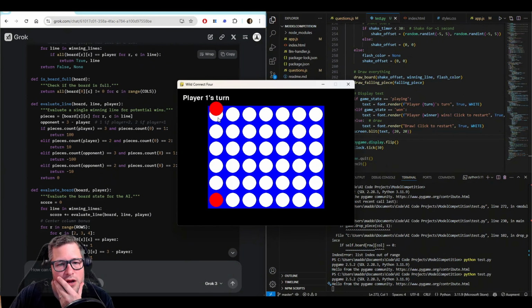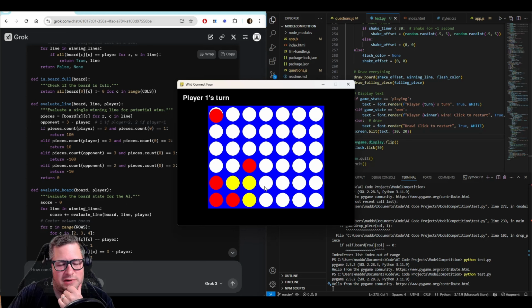Huh. All right. It actually is doing the animation of it falling while not rendered correctly, because ideally you'd have it behind the blue, so you'd have white, and then you'd have the red behind it, or the pieces behind it, and then the blue in front. This is the first one that's actually made it where pieces are falling. And what's weird is it actually shows where it's going to fall first. So it's not like the most ideal thing.